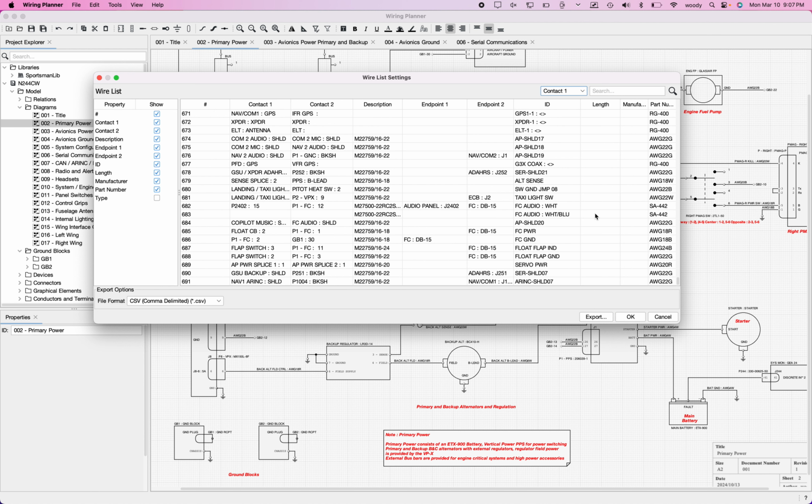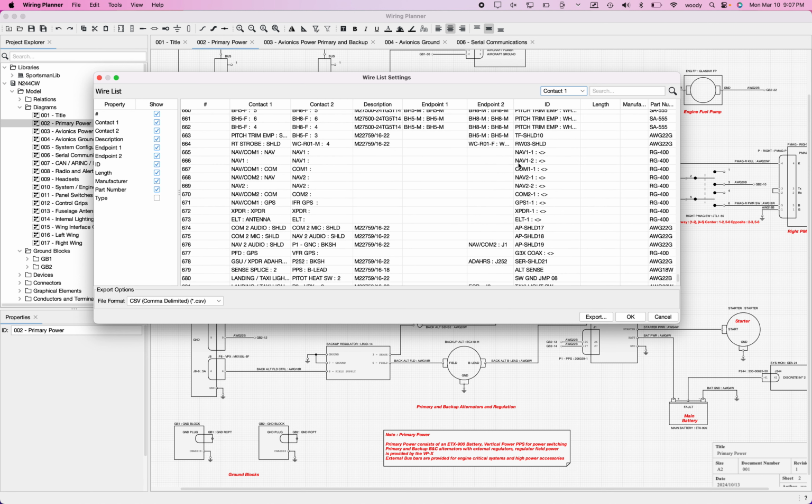So I would recommend exporting this to Excel, where you have the capability of sorting multiple columns and get things organized just the way you like. There are also some RG400. In this case, I haven't really named these in a fantastic way, but I'll clean that up in the project and update this. But these would be some simple coax, so it's a little bit more straightforward into what you're going to be hooking up to. I think that covers everything in the wire list itself.